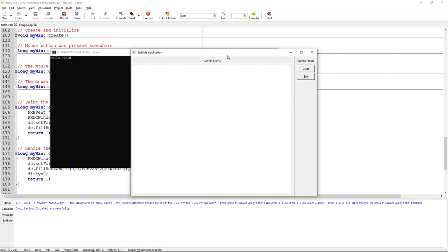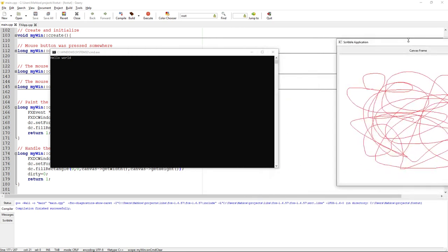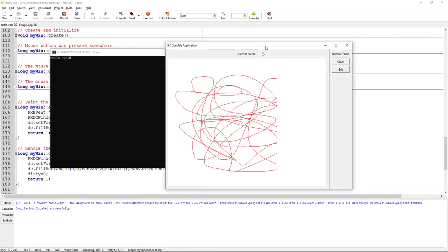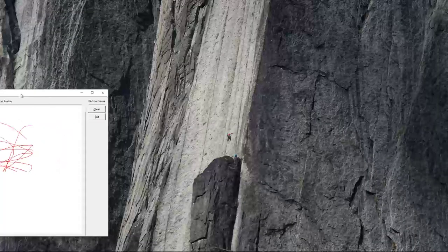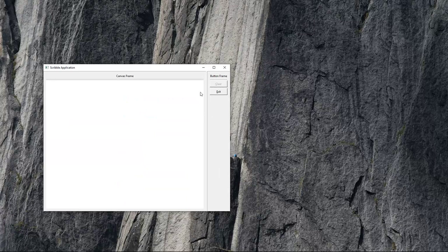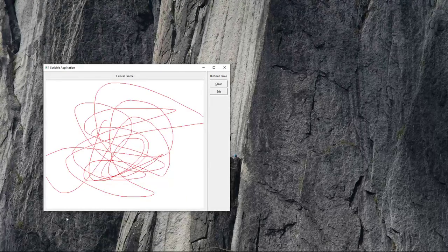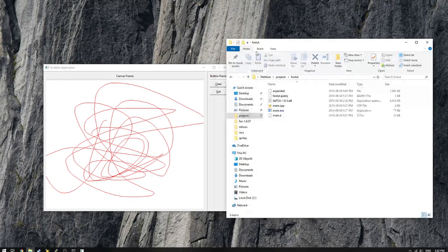Oh yeah, hey, there we go. I got it to repaint. When you repaint it, the parts that were obscured just become white. Let's see maybe if I can do this. Yeah, look at that. Cool. So I guess it doesn't trigger a repaint when you have another window on top of it.